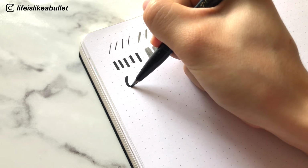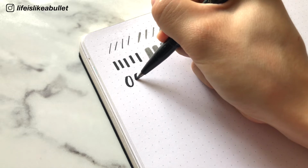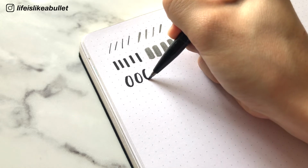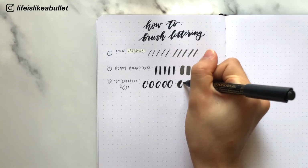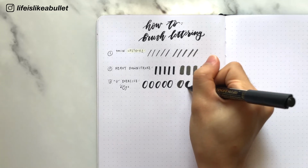This is indeed a hard exercise, so don't feel bad if you can't do this right now. Eventually, you will get there if you have enough practice. You can see that when I'm using my big brush, I also can't make a really thin upstroke, so believe me, it's okay. So my first tip of brush lettering is do not rush.